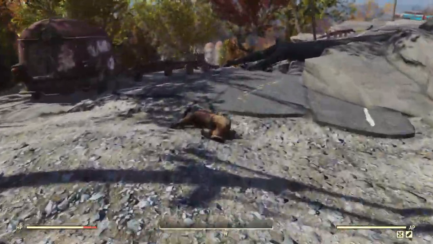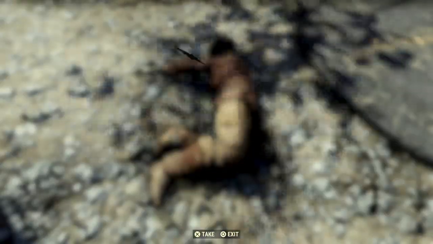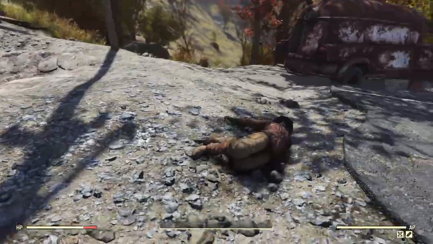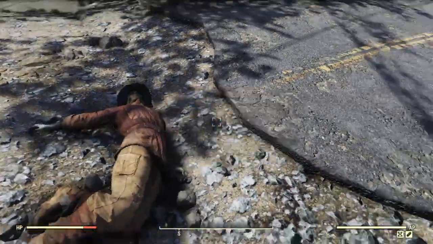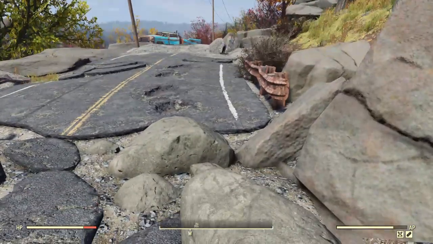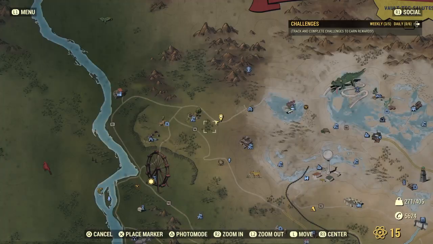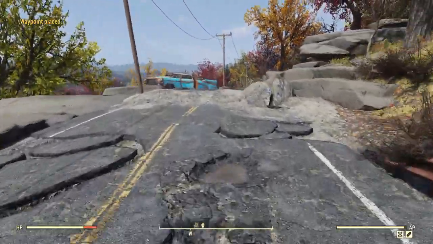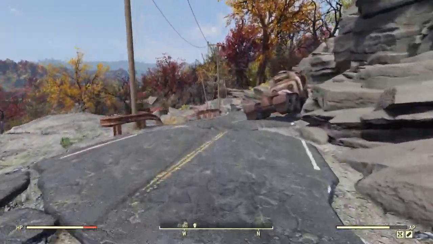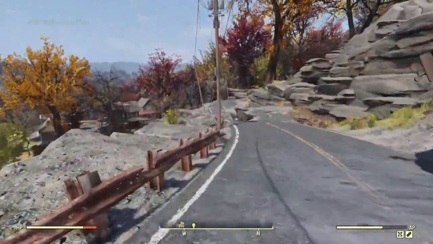Alright, so right here where the treasure hunter is at is where the animal spawns in. Obviously we got the treasure hunter, so make sure any of the bodies that you see spawn in, you go ahead and loot them, because they're going to have some really cool stuff on them. Alright, next spot we're going to go to is right in this area where the road forks. So I'm just going to run there because it would probably be faster than doing a load screen.